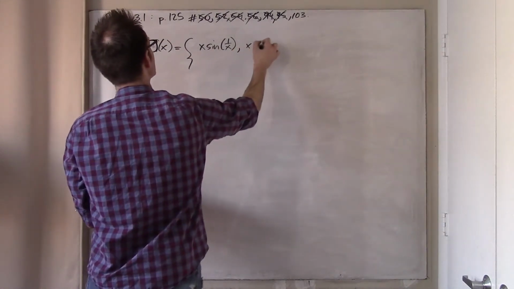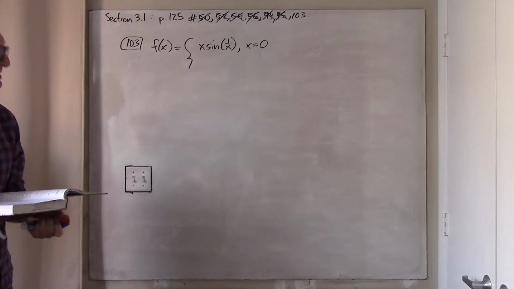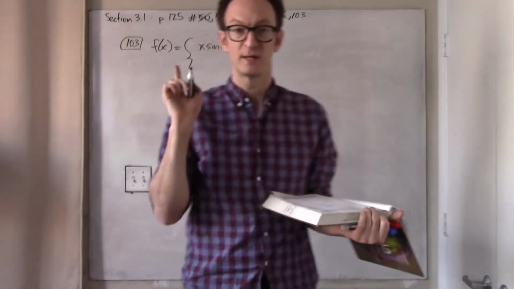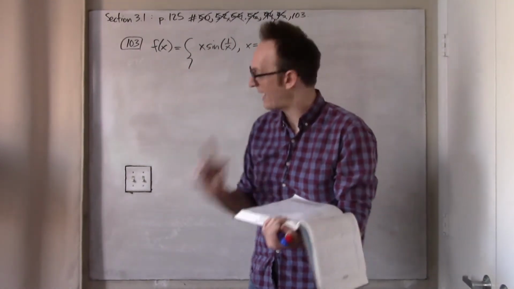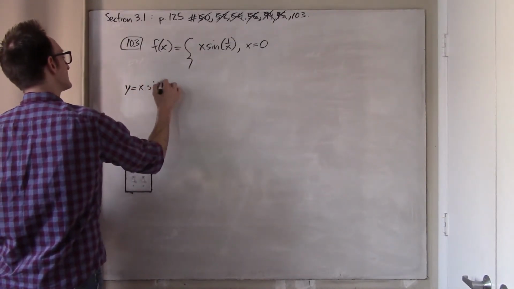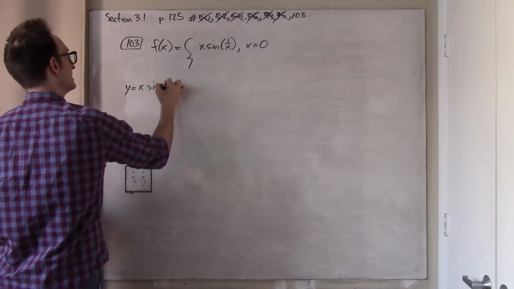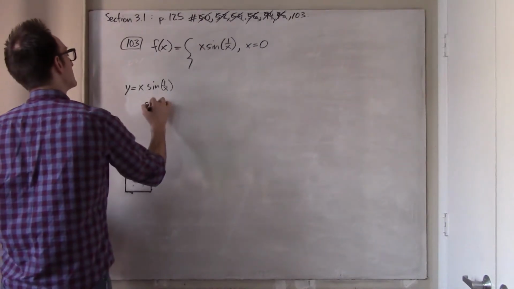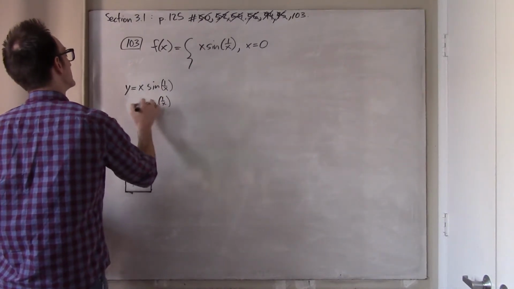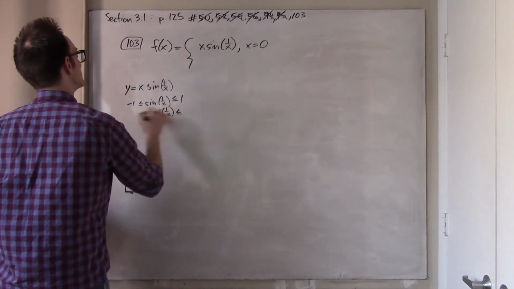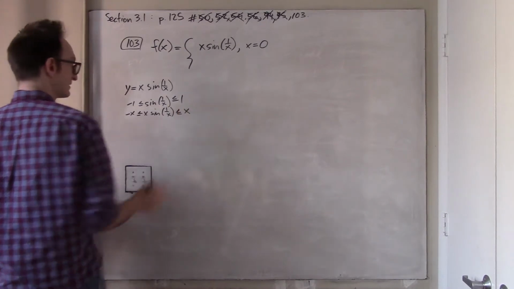So here we have this function x sine 1 over x, but it's not actually exactly the function that we care about. What is this x sine 1 over x function again? Well, if you ask me to graph x sine 1 over x, I need to go through the whole logic again. This is really hard, but we've done this already 5 times. Sine 1 over x is between -1 and 1. So x sine 1 over x is between negative x and x, at least for positive x.